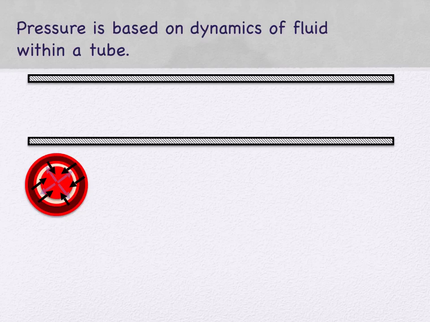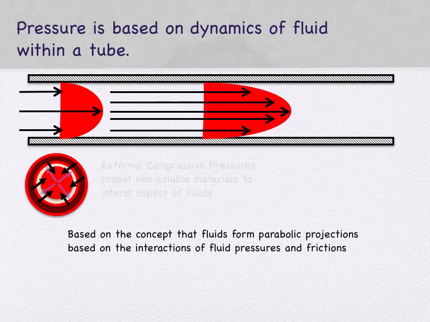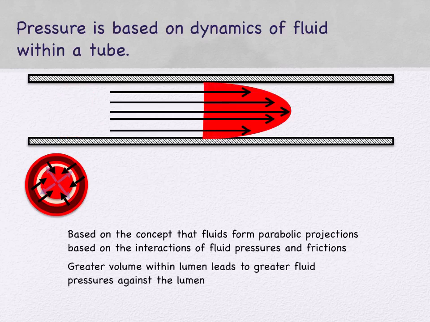So what to remember is that we have a pressure that's based off of the dynamics of the fluid in the tube, where we're going to have that parabolic motion within the lumen based off of the coefficient of friction between the fluid and the lumen itself, leading to the fluid within the center moving faster than the fluid surrounding it. What to remember is that the greater volume we have within the lumen, the greater positive pressure the lumen must exert, meaning that we're going to end up having a greater amount of pressure within large lumens where we can have large amounts of volume.